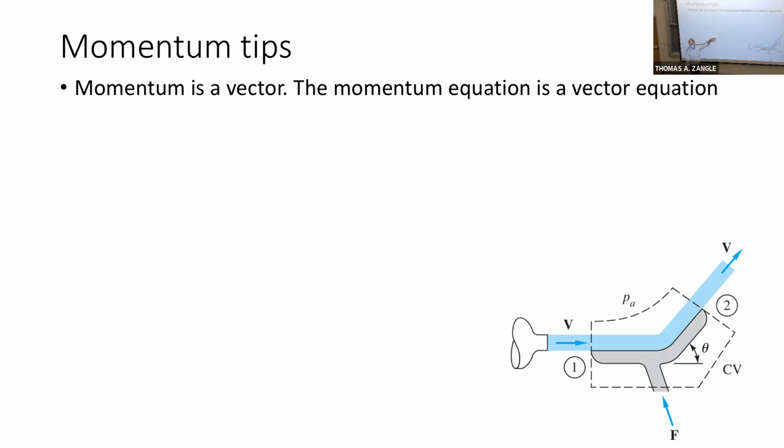So just some tips on momentum before we watch a few videos illustrating some of these concepts and then get into energy balance. Momentum is a vector. Momentum equation is a vector equation. Almost like repeat after me: the momentum equation is a vector equation. But don't forget that, okay? It looks like one equation, but it's really hiding three components, x, y, and z.